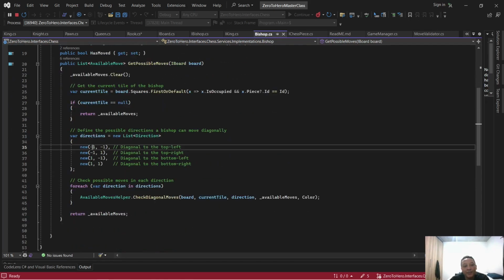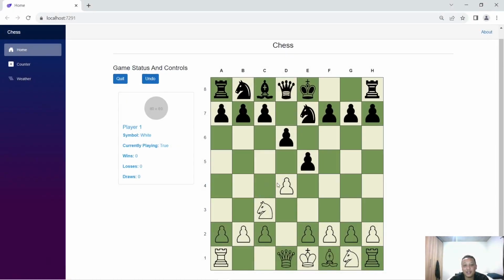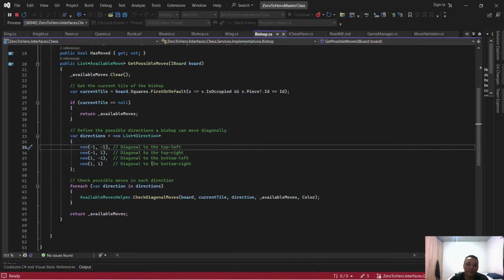Then a bishop is able to move in different directions, like what we said, diagonally. So here we have, for example, top left, which would go this way. Here we have top right, which would go this way. And here we have bottom left, which would go this way, and bottom right, that would go this way. So this is what we mean when we talk about where the bishop can go. It would be able to go this way if it was in the middle: up, down, left, right. So this is what we mean when we say direction.